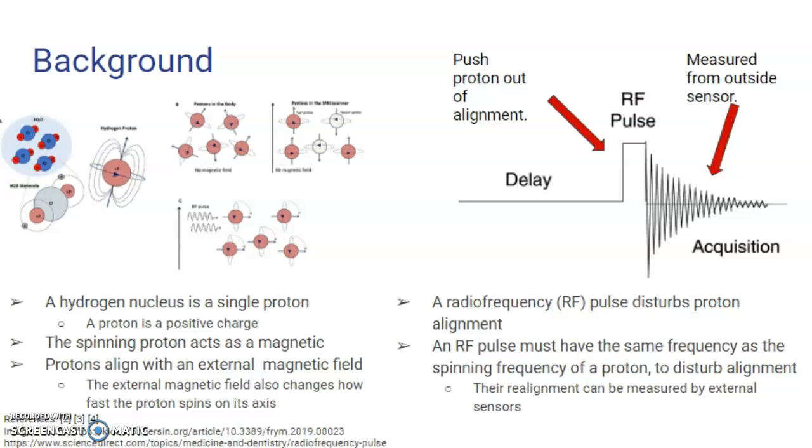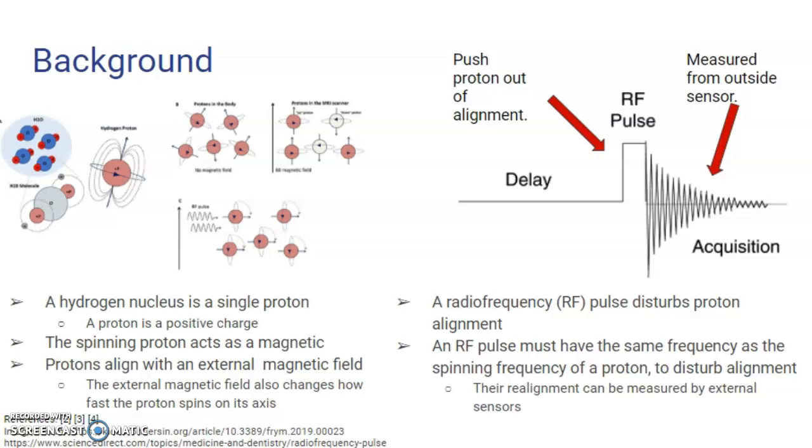On the left side of the screen, we will see there are water molecules. These molecules are extremely prevalent in the human body. A hydrogen atom is a part of the composition of a water molecule. The hydrogen atom has a nucleus that is composed of a single proton. These protons spin on their axis and act as a miniature magnet. When an external magnetic field is placed on the spinning proton, it will align along the magnetic field. Once aligned with the magnetic field, the proton will continue spinning on its new axis at a particular frequency.